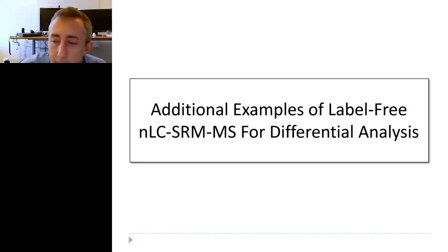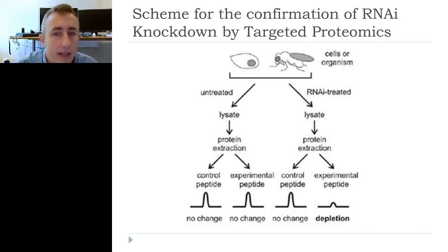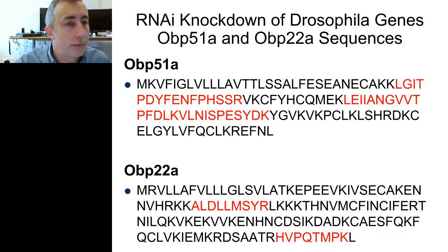So what are some additional examples that we try to use? One thing that we often do in our department here is, of course, RNAi, and we're a genomics department. What people will often do is try to do large screens with RNAi knockdown, and then they see which of these knockdowns actually have a phenotype. But there's, of course, lots of cases where you don't actually get knockdown of the target protein. So we wanted a very rapid way in which someone could screen for whether or not an individual gene product was actually knocked down, without having to have an antibody. Because again, a lot of model systems don't have good antibodies.